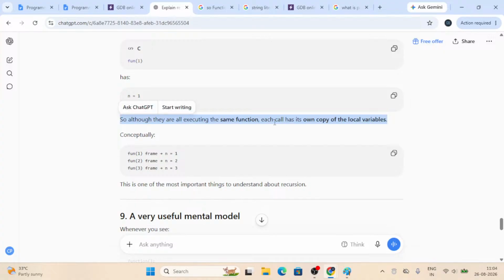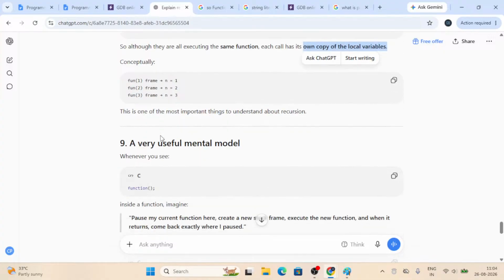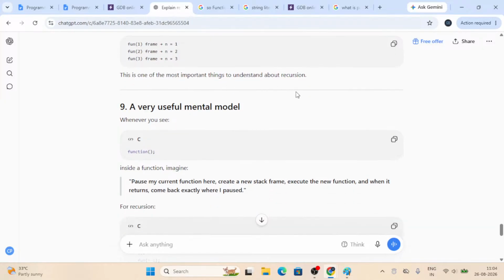So one thing is, the function is the same, but each stack frame has its own copy of the local variables. So conceptually, frames with n is equal to 1, n is equal to 2, n is equal to 3 are one of the important things to be understood.